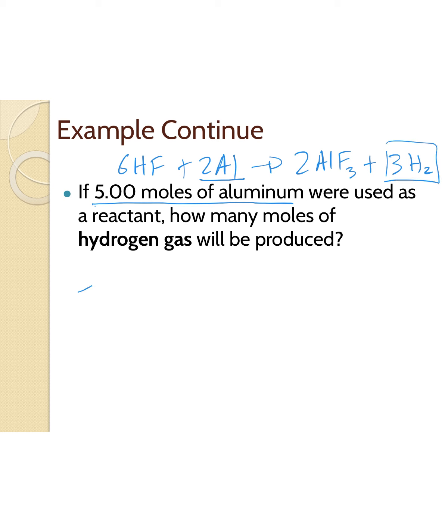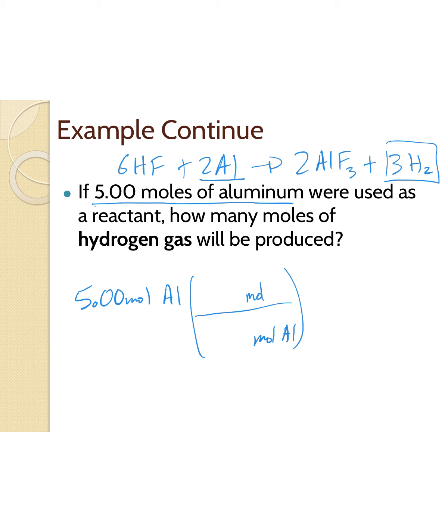So follow our procedure, 5.00 mole. But now we need to list what chemical it is, because we're comparing one substance to another. It's not the same substance. So we have to label information. So 5 mole of Al, one bracket at a time. I put mole of Al in the bottom because that's what we start with. And now, can I go from mole of Al to mole of hydrogen?